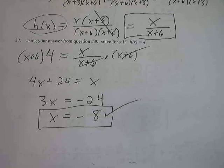But to double check, we've already got it plugged in the calculator. So we just want to go down to negative 8 and make sure that equals 4. Okay, I'm feeling pretty good about that. I'm going to go ahead and put a big old check mark on that.